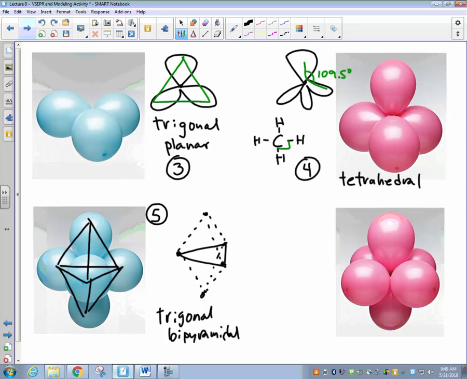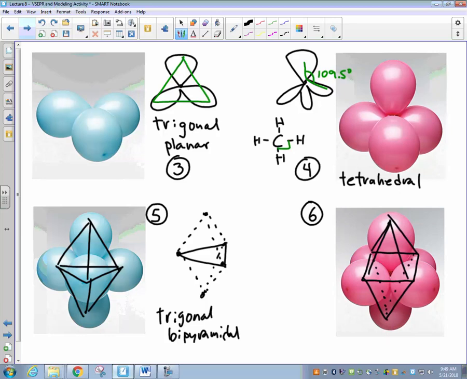And last but not least, our final domain, in which we have a total of 6 bonded pairs of electrons around the single central atom. That is 6 domains. At this point you'll see we've got a similar thing going on, in which we now have a plane, but this time the plane is occupied by 4 balloons, and then there's one up above. So if we again connected all those points, we'd end up with a pyramid again, but now a 4-sided pyramid, and then the same sort of thing happening down below, as you can imagine, for another pyramid down below.